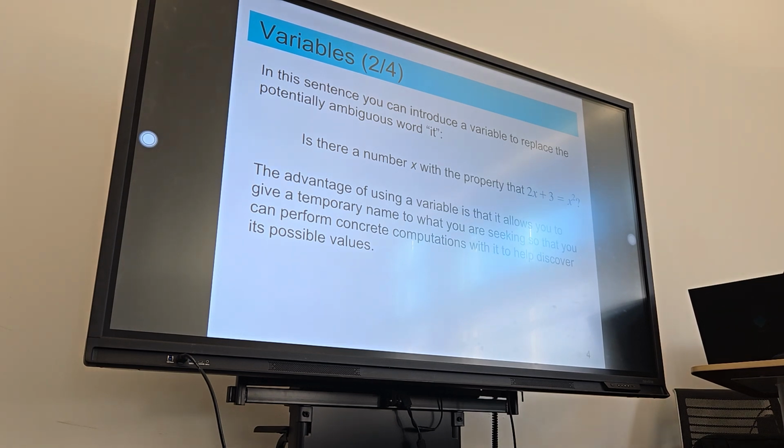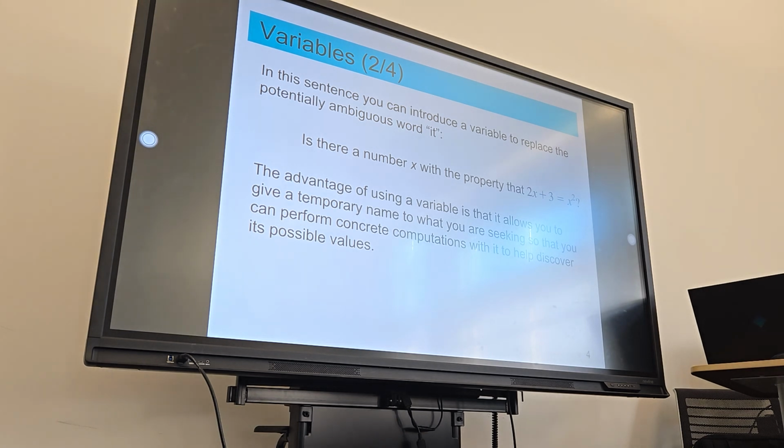So the advantage of using a variable is that it allows you to give a temporary name to what you're seeking so that you can perform concrete manipulations or computations with it. You're not stuck with a particular value. You don't know what the value is when you're doing your mathematical manipulations until the end. And there you go. You get the value for x, and you can assign a concrete value to it.